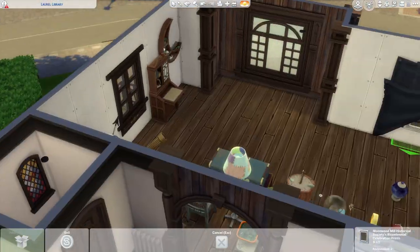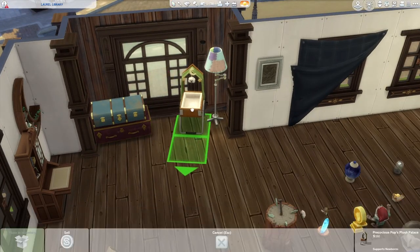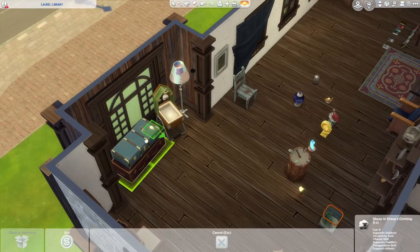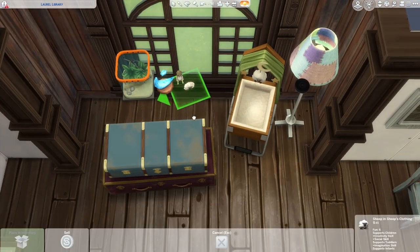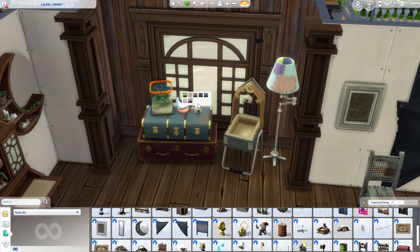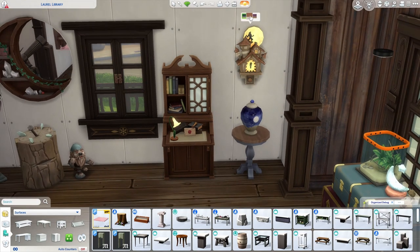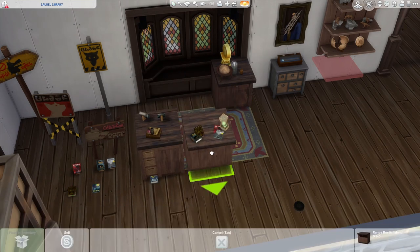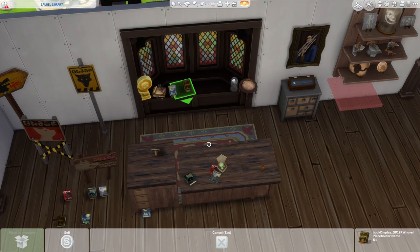The next space over is dedicated to werewolves. There weren't as many large museum-quality pieces in the Werewolves pack as the others, so it was a little more challenging to fill up this space, but I think I made it work. This is one of the newest packs I've gotten, so all of these items are still quite new to me and it was fun decorating with them. The little werewolf nursery items are some of the cutest things we have in the game. I also included the full set of collectibles you can find in the pack — all those little pieces have lore and gameplay attached to them, which makes them even better. I really hope they create more detailed collections like this in the future.